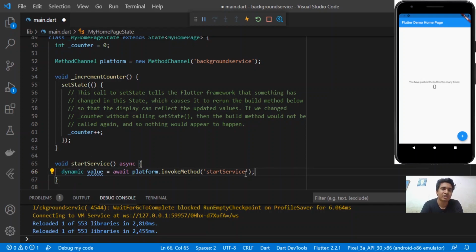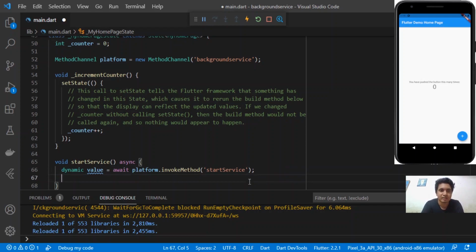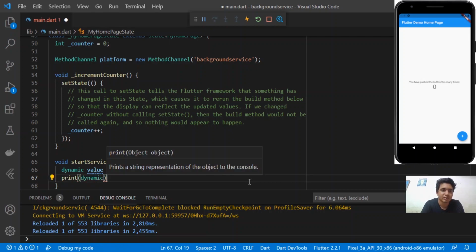If you know what you are going to get from the native Java, you can use that data type, but for now we are just using dynamic. And print value.